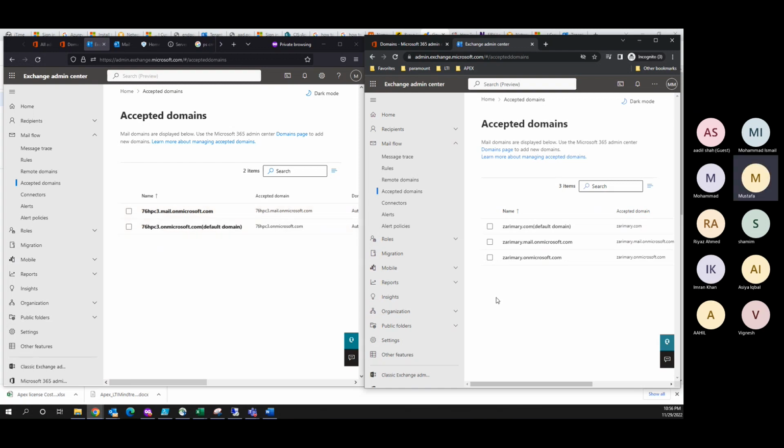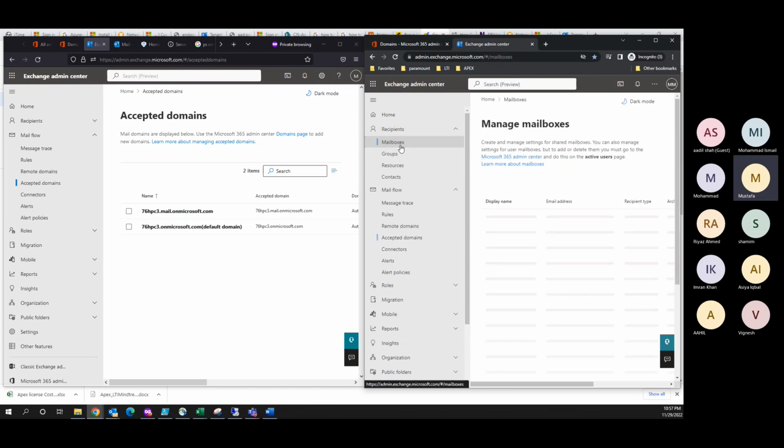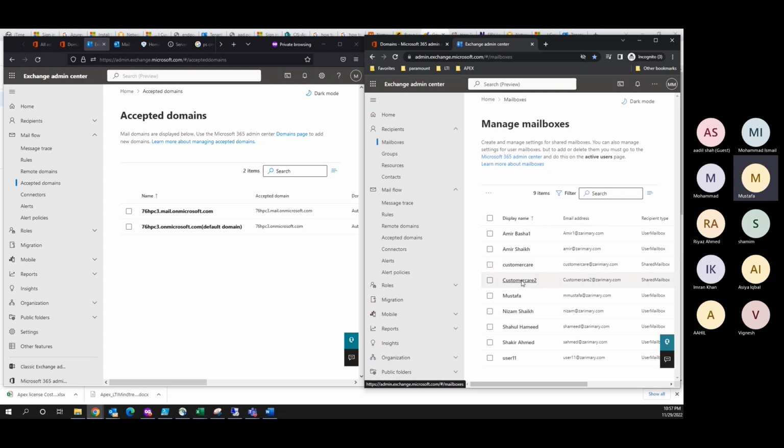So what will happen when you have an additional domain in accepted domains? Carefully see this. If I go to recipients and then mailbox, I have this user mailbox called Shakir Ahmed.